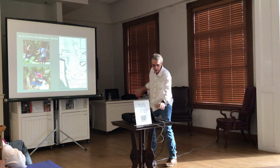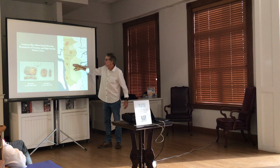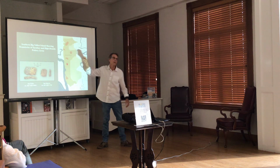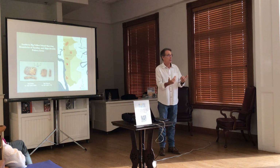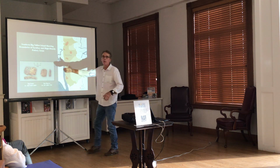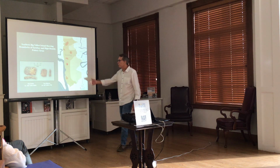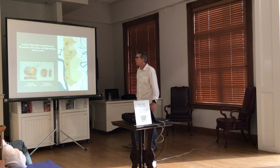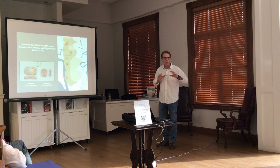If you look at this map here, we can shift it to this. Can you see this slight distinction in colors? This slightly darker brown right here is where we're getting distribution of Indian pottery, indigenous pottery that dates to the 1500s and 1600s, all right? These are our 2 major players in terms of pottery. If you've heard archaeologists talk before, we seem to be obsessed with pottery. It's true, but we don't think pottery is people, okay? They're not the same thing.